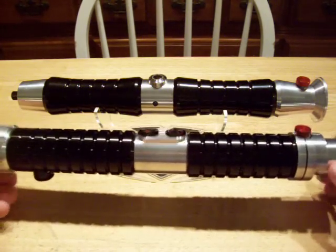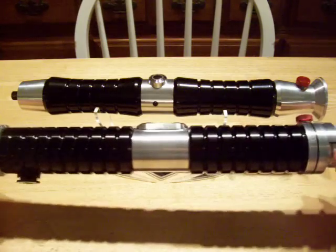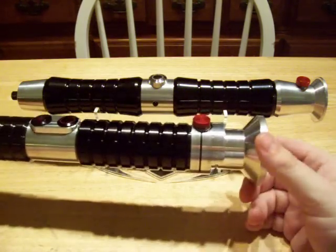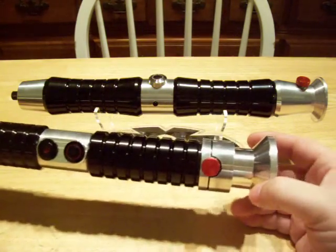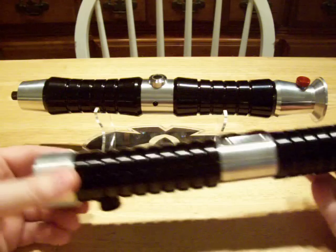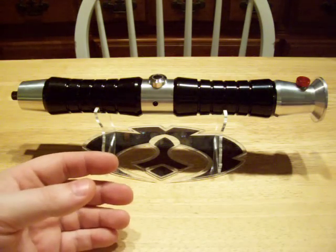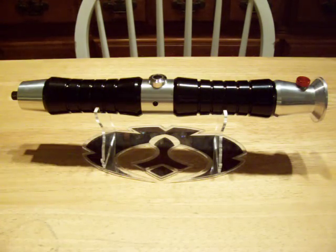As to which one I like better, they both have their pluses and minuses. This one looks a lot more menacing, and it's very accurate to the comic from Dark Horse. I quite like it a lot. So, anyway, back onto the Arm on Fire review deal.